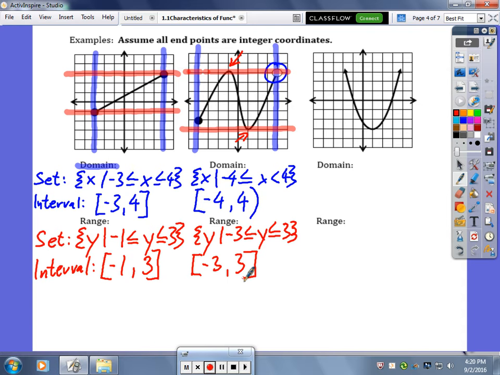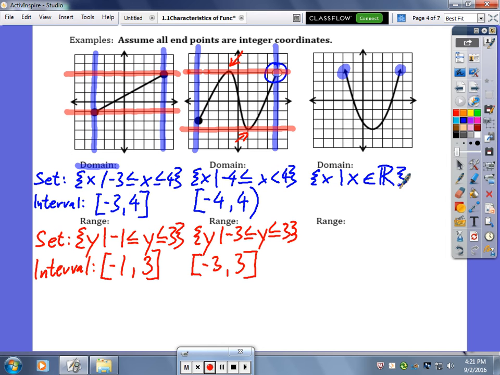Let's look at the next example, which is a little different, as you will already have seen most likely. Looking and thinking about our domain, we see an arrow here, and this arrow indicates to us that while the curve goes up, it also keeps going further and further to the left, so there is no lowest value. And the same actually happens on the right with this arrow. There is no greatest value that's part of this curve. The curve keeps going in both directions, on and on and on. So therefore, our domain is x such that, and now we're talking about numbers that go from negative infinity to positive infinity. But to make things easier, all you need to write here is x is an element of the real numbers. All real numbers are part of this domain.